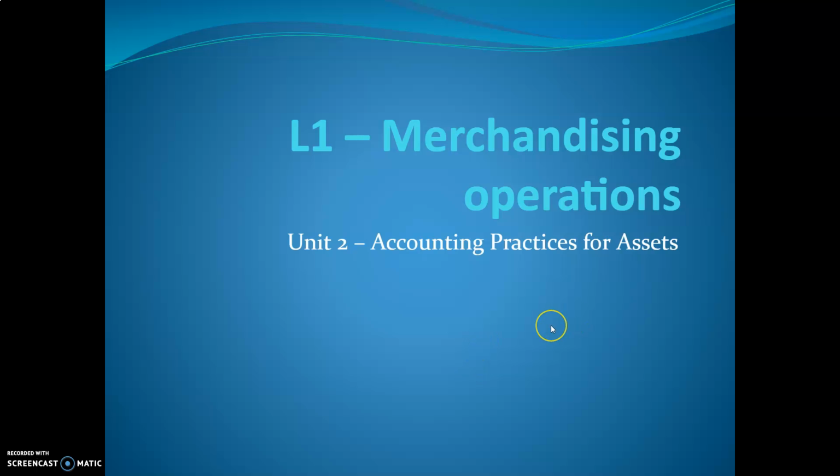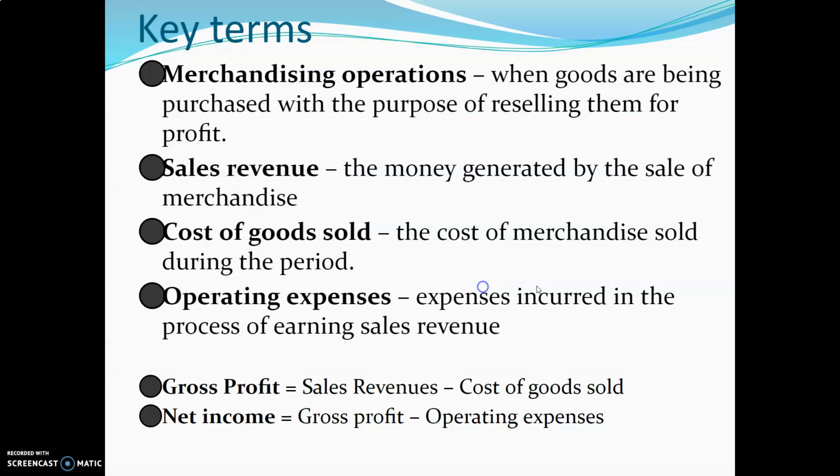What exactly is a merchandising operation? It's one where you're selling a good. You buy a good and then you resell it, or possibly even manufacture and then sell that good. So we're dealing with merchandise, and that's to be contrasted with service-based industries. Services are things like a haircut, going to the movies. You're leaving without a physical or tangible good.